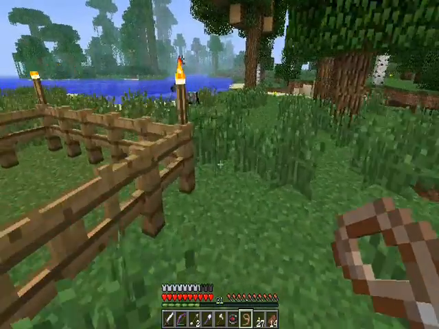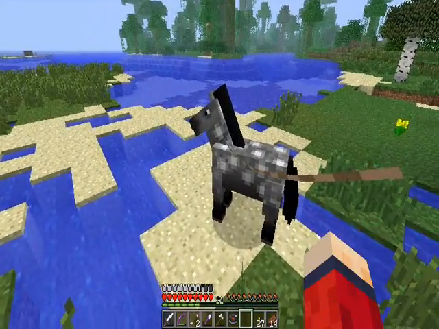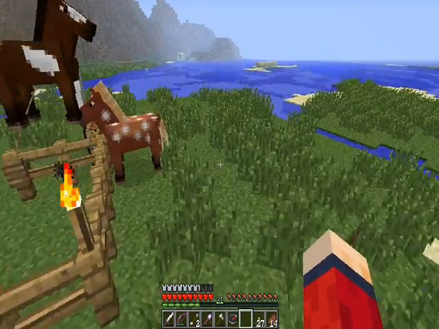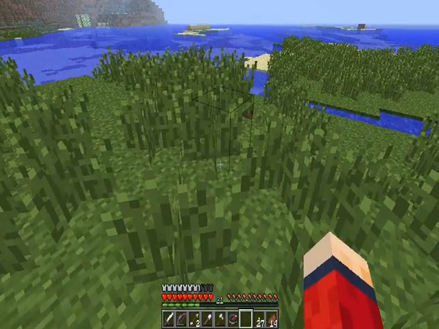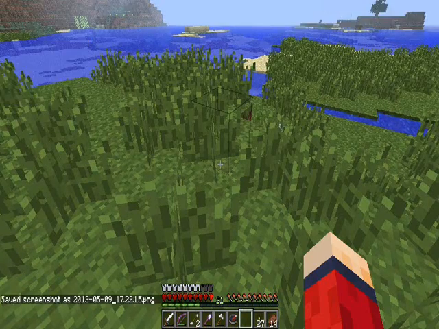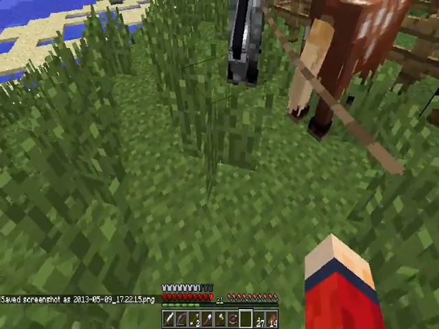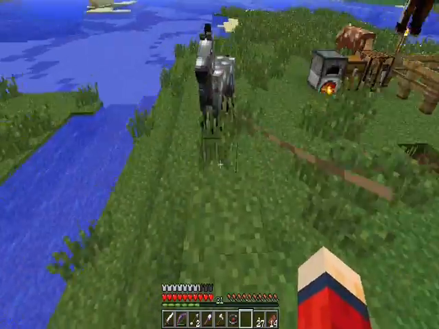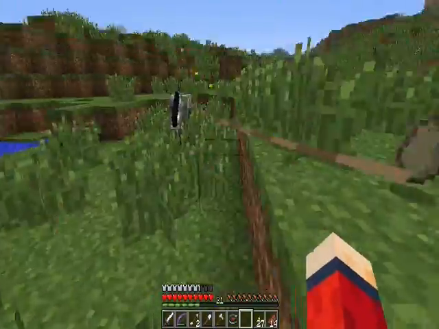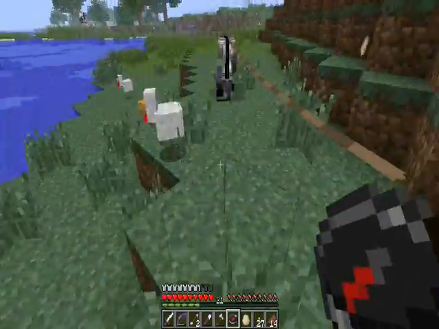And for now, I'll just take this one guy. Come on, Mr. Gray. I don't want to call you. Come on. Come on, horse. Quickly. Make a note of this. And we're off.